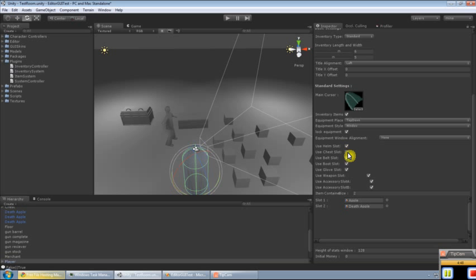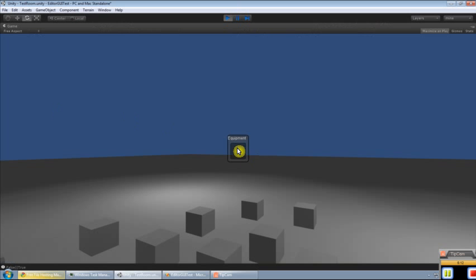These are useful if you have an FPS or something like that, or if you want to limit what type of objects the player can equip. Well, you can still have them equip them, but these will make it so they don't display. So if you don't want them to equip them, then you don't put them in your game, and you just uncheck these, and they won't be displayed. And the equipment window automatically adjusts.